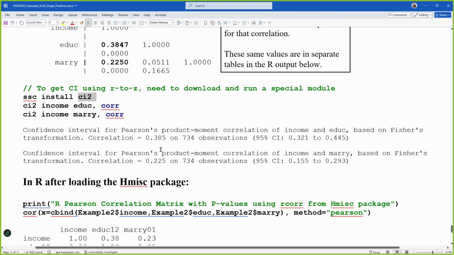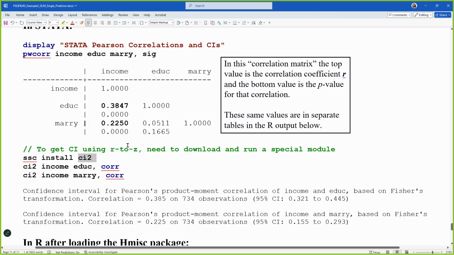Question? What are the two rows for marital and education? These are p-values. Those are the p-values. Yep, so this table prints correlations, and then it has the p-values underneath it. Is that because you did comma sig? Yep, that's what the sig does, is add that. So that is what gives you the p-value, the significance. Yep, so if you don't have that, it'll just be the correlations, which can be more convenient for reporting purposes to do it that way.